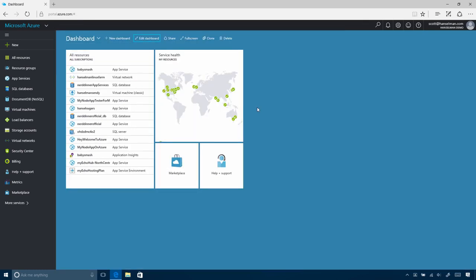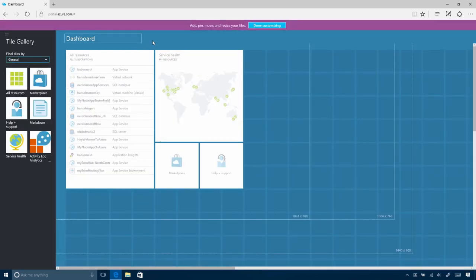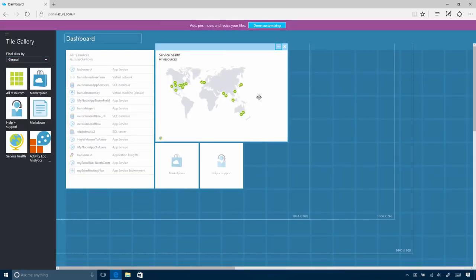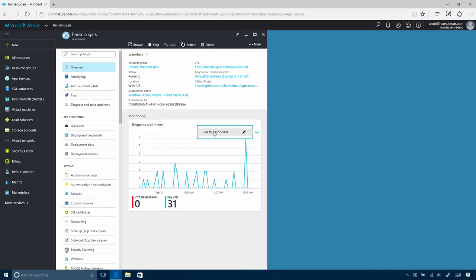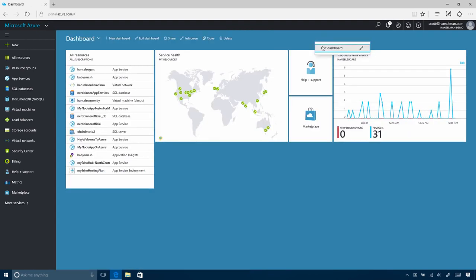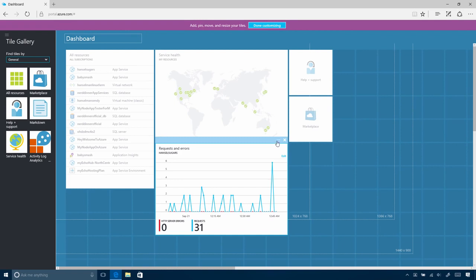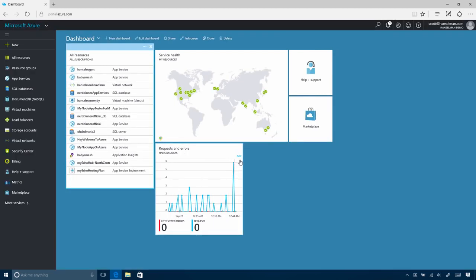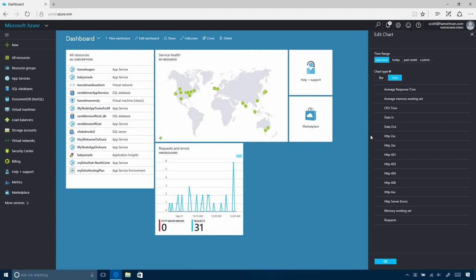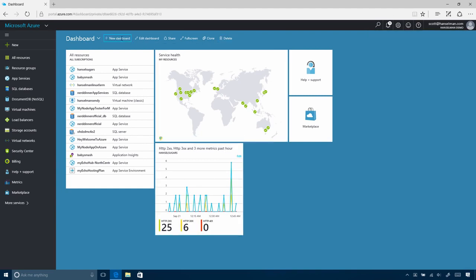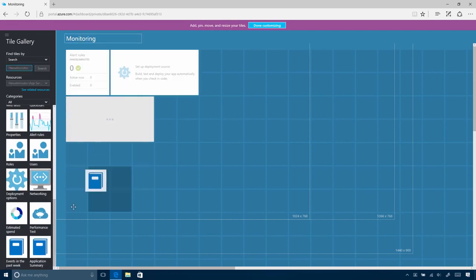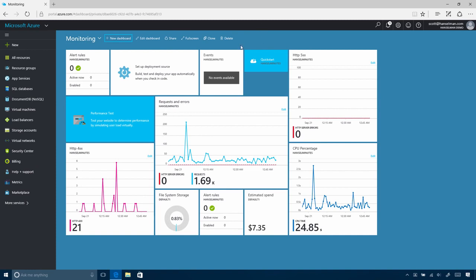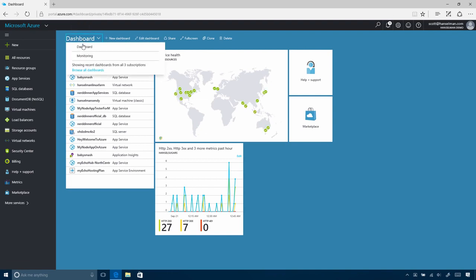One of the things I like about the Azure portal is that the dashboard is totally configurable. It makes for a personal experience. Let's go to one of my web applications, and any one of these tiles I can go and pin to the dashboard. Once that's pinned, not only can it be resized and moved around, but individual charts can be customized. Not only can I customize a dashboard, I can make entirely new dashboards. I can lay it out any way I want and quickly switch between them.